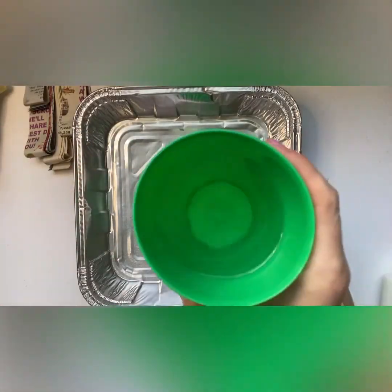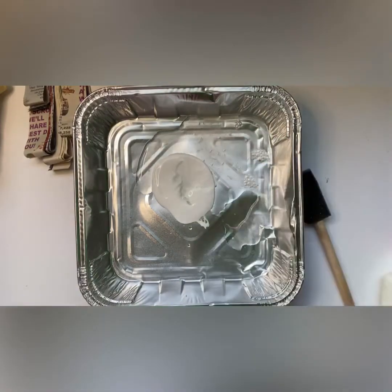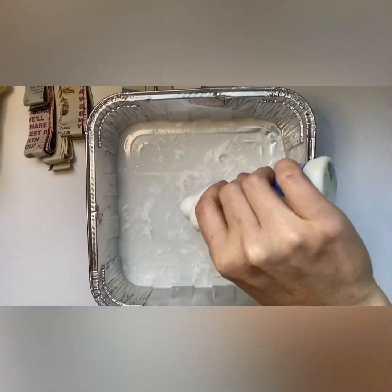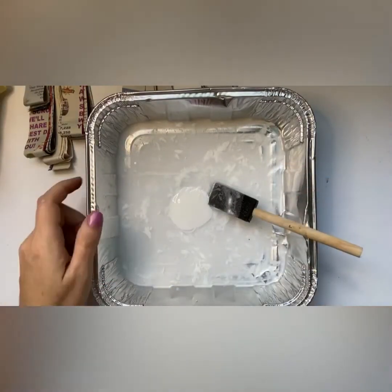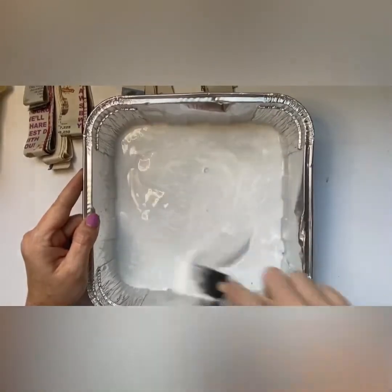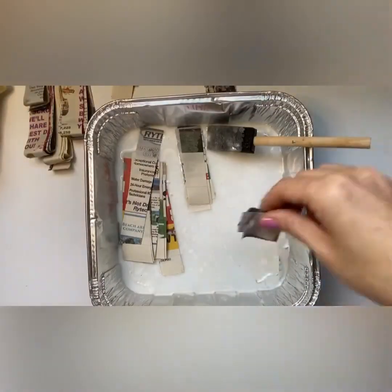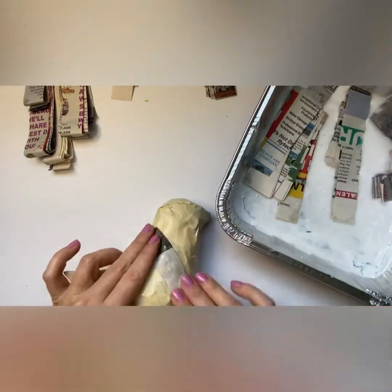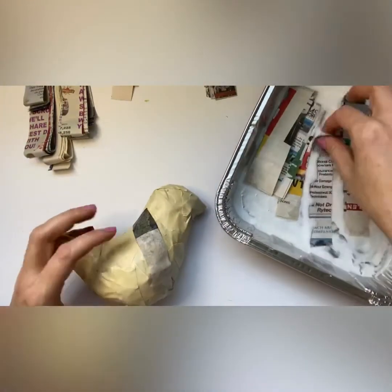Now make a mixture of half water, half glue. You can use a tray like mine, or you can use a cup. Stir it until it mixes together, and if it seems a little too thin, you can always add more glue. Lay the newspaper strips in your tray or cup and let them soak in the glue and water mixture.